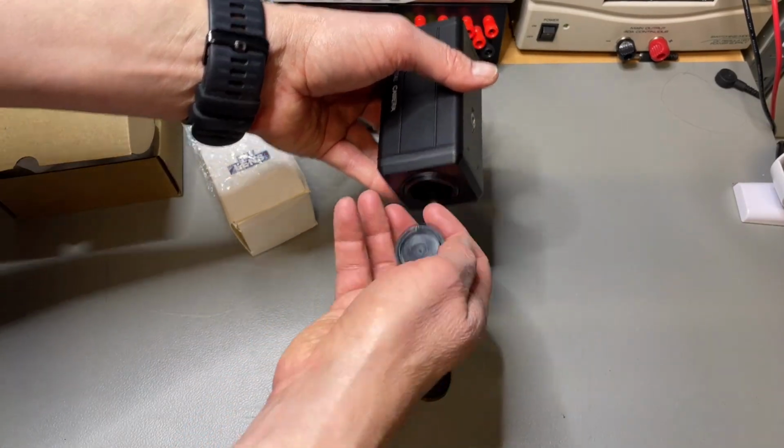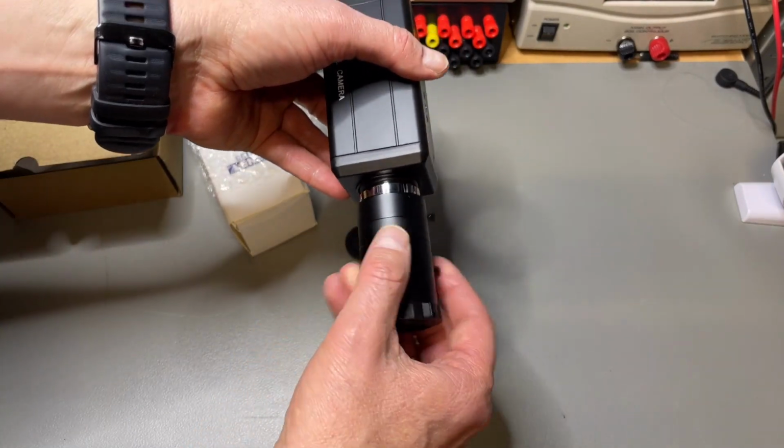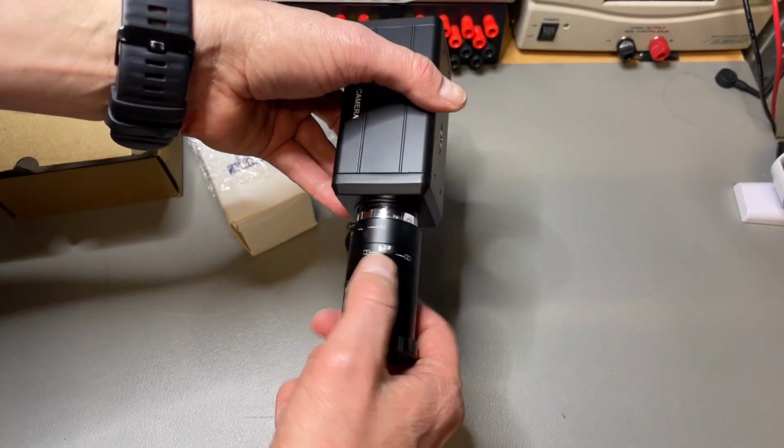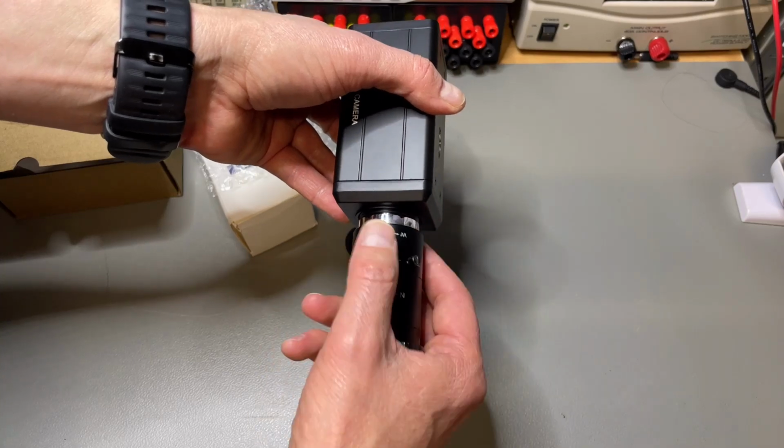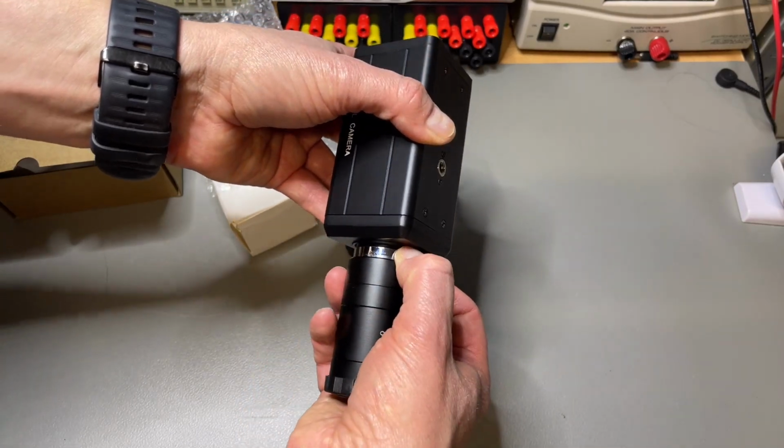I think I will just put this on a tripod instead of hanging it, and then it gives me a lot more room to move, because I can probably just zoom in just as easy.